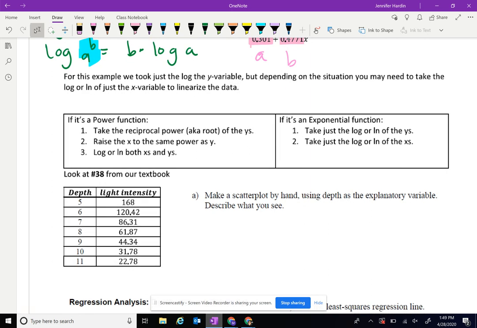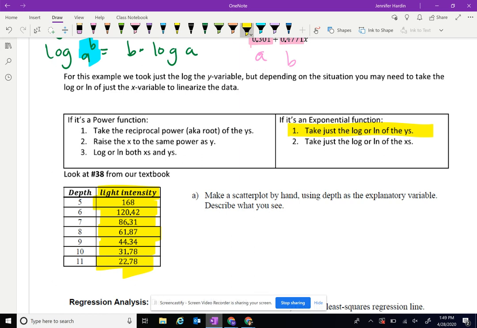And in our notes for exponential functions, I'm just dealing with the first type, just taking the log or natural log of the y values, because typically that's the number that we see that's much bigger. If you see very large numbers in your x column, then I would want to take the log or the natural log of just the x's. But here we see with this next problem for light intensity, we also see very large values for our light intensity. So this time I'm going to take the natural log of the light intensity.